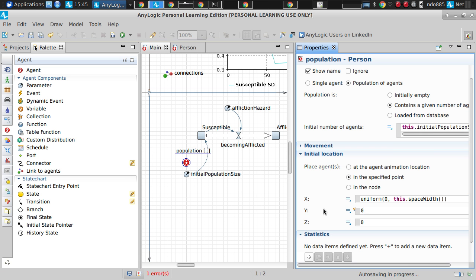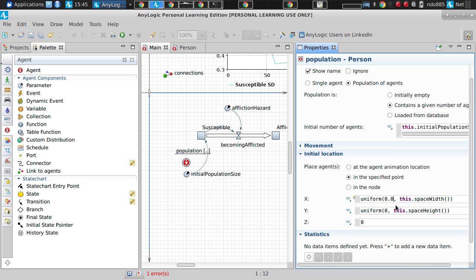For y, does anyone want to prognosticate what I'm going to put here? Space height, indeed. So, ladies and gentlemen, for x, uniform, this is a draw from a continuous uniform distribution with minimum value 0.